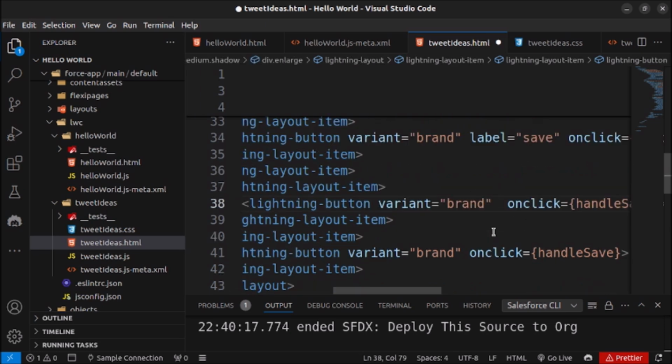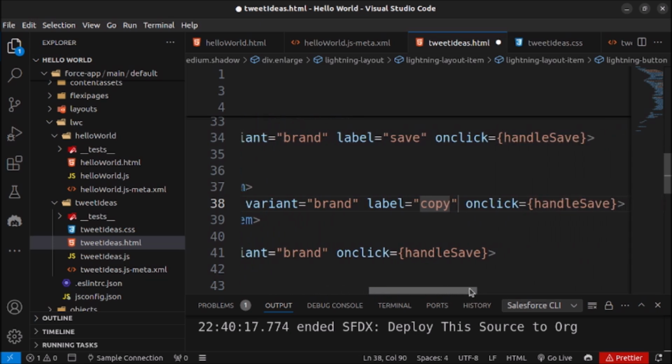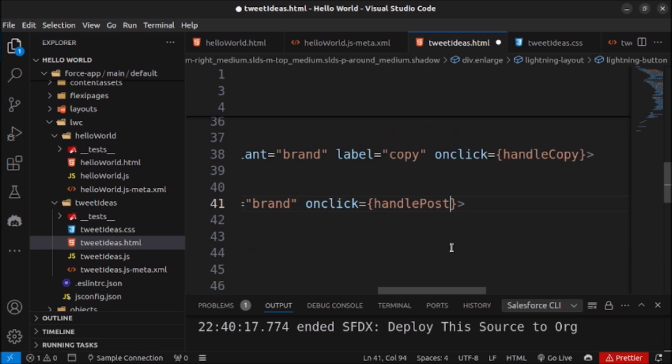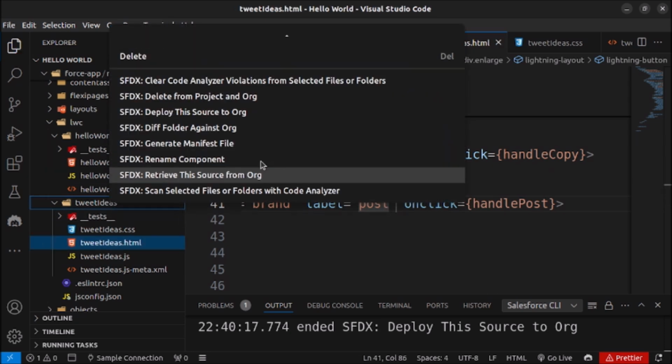For the second button we will give it as copy, and the method will be renamed as handle copy, and here the method will be renamed as handle post, and we will give the label here as well. So label will be post. Let's save these changes. After that we will apply the icons as well.